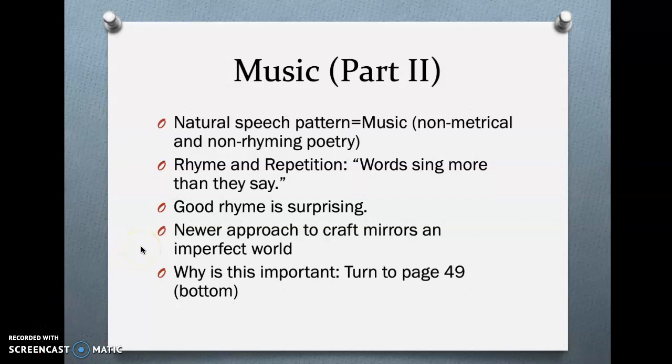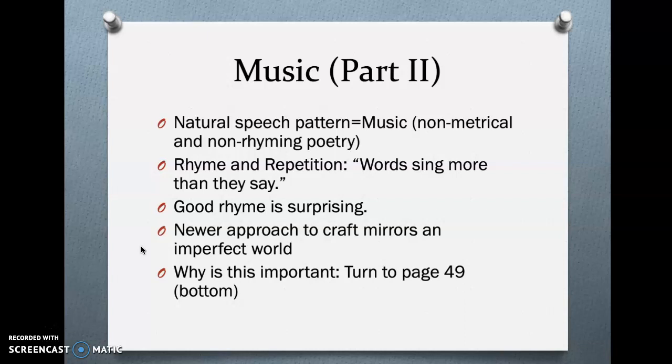The most important thing, if you want to use rhyme in your poetry, is to make it surprising, right? We shouldn't be able to guess the word that you're going to rhyme it with before we get to that word. It should come sort of out of nowhere, but it also shouldn't be so abstract that it doesn't work with the poem, if that makes sense. So rhyming is really hard work. I don't tend to write a lot of rhyming poetry because it is so hard to write it well.